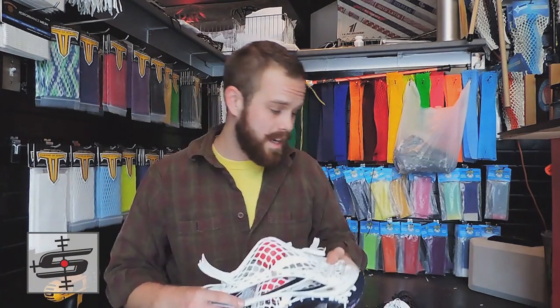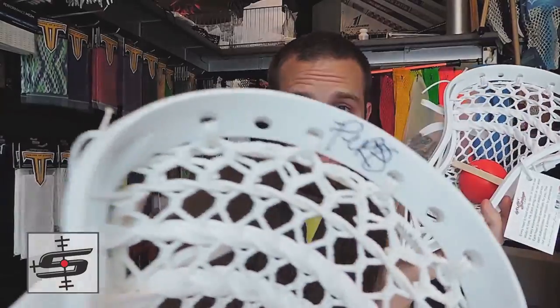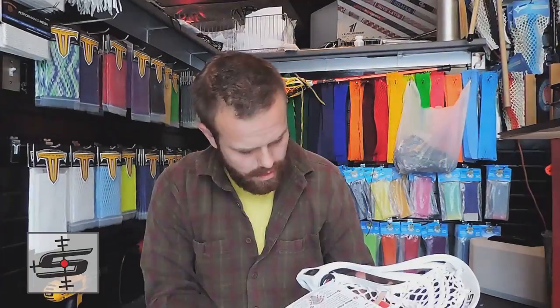This next order is massive, coming from Michael right here in the home state of Pennsylvania. He got 6 lacrosse sticks strung up from us. 4 heads out of this order were strung by T-Bird, 2 by Van O'Banion, and these 2 are both T-Bird pockets put into the new Rabel heads. And it looks as though this guy got his head signed by Paul Rabel himself. So very cool. Again, String King. Let's get to the next 2.